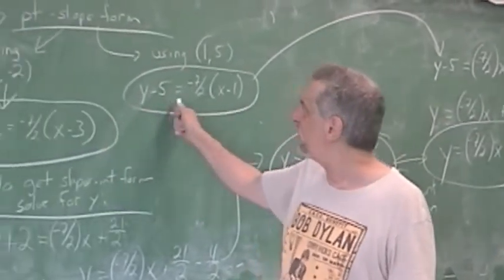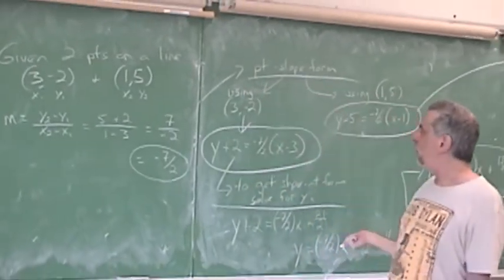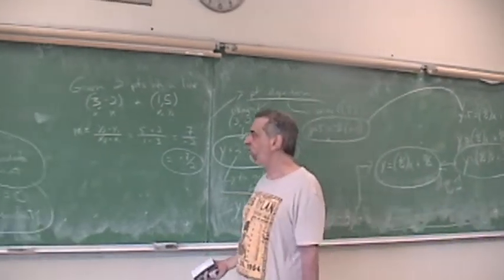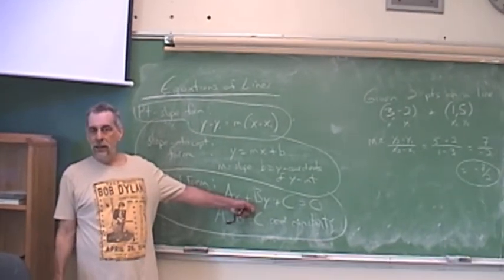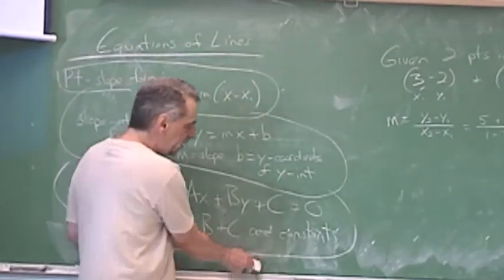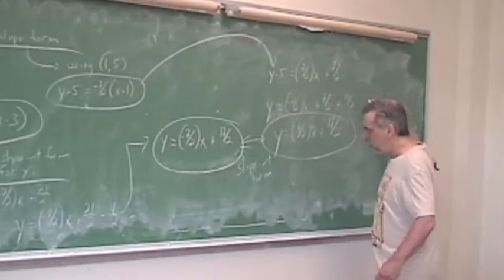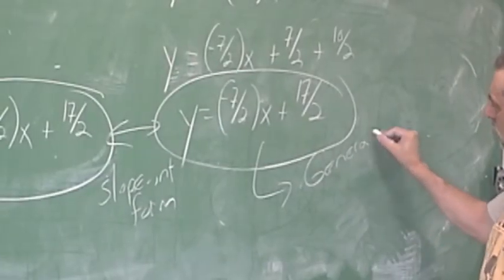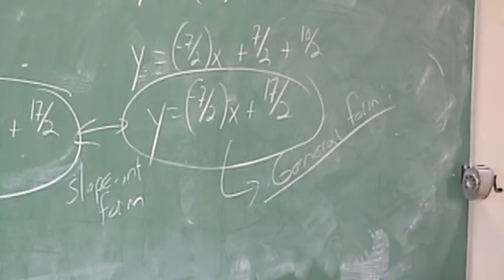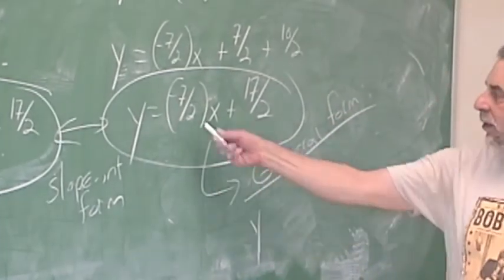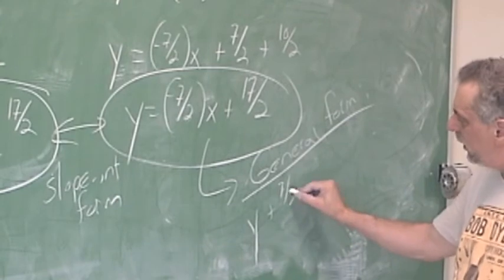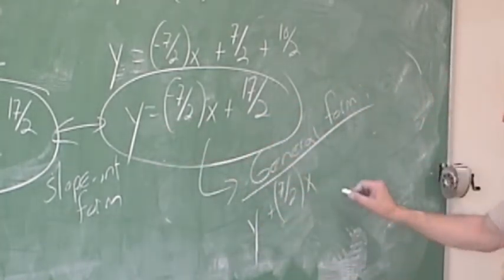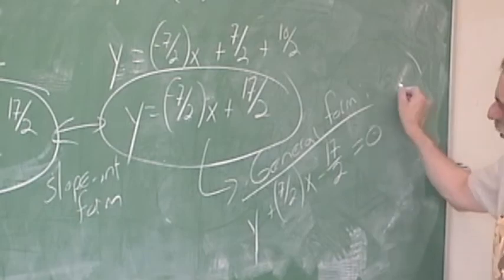So notice you're going to get two different equations depending on which point you use for the point-slope form, but if you did it right, both of them will reduce down to the same slope-intercept. And then general form is just putting everything on one side and setting it equal to 0. So that's really the easiest one. Once you get these, just bring everything over to one side and set it equal to 0. So general form, we'll say y, we'll bring everything over to the left-hand side, so this negative becomes a positive, plus 7/2 x, and the positive 17 over 2 becomes negative 17 over 2 equals 0.